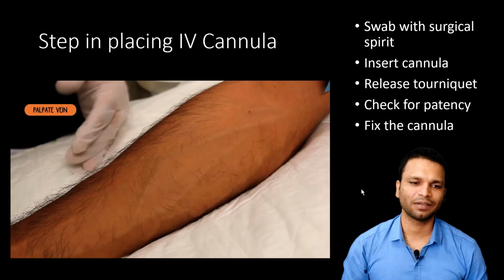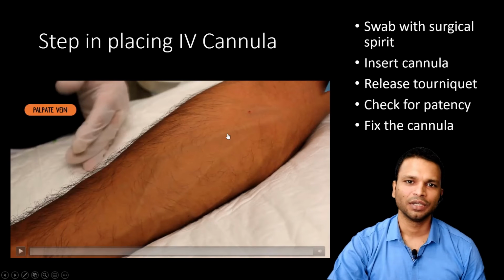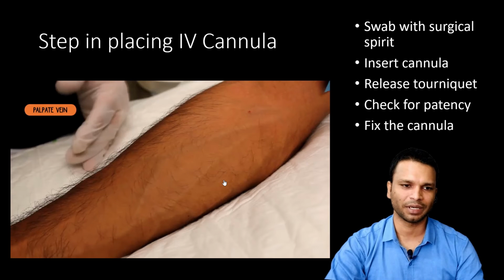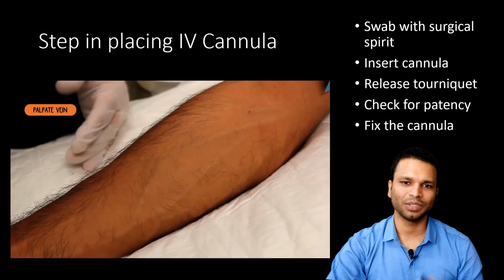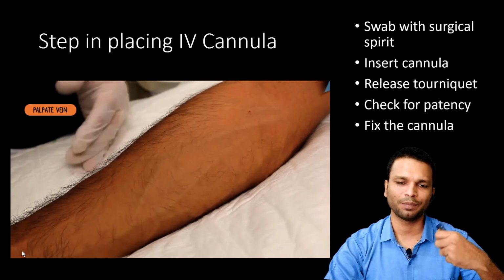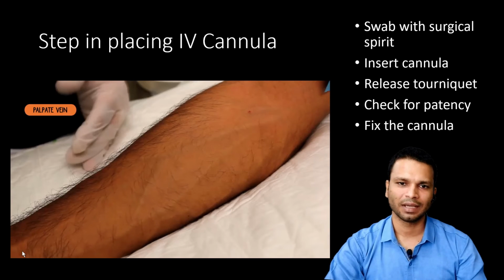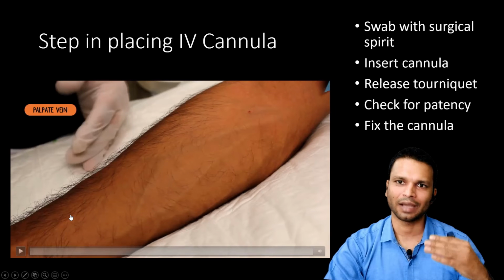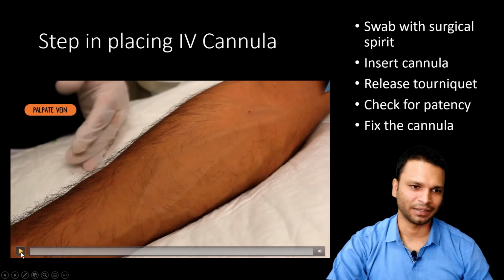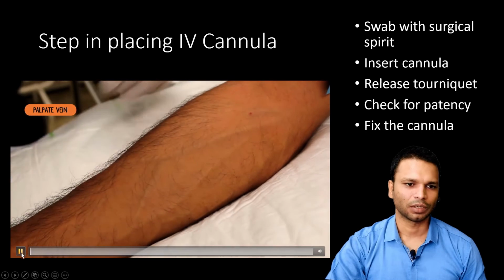Now once you have inflated the vein, you can see the vein is inflated here. You're going to clean the surgical site. You're going to clean the site with the surgical spirit to disinfect the area. Then you insert the cannula. While inserting the cannula, I've already told you that we keep the bevel away from the skin, and once we enter the cannula inside the vein, we get two flashbacks. We'll see that here. Okay.